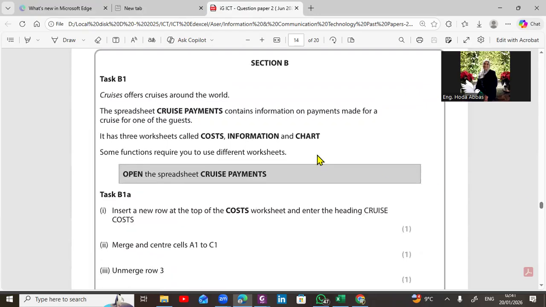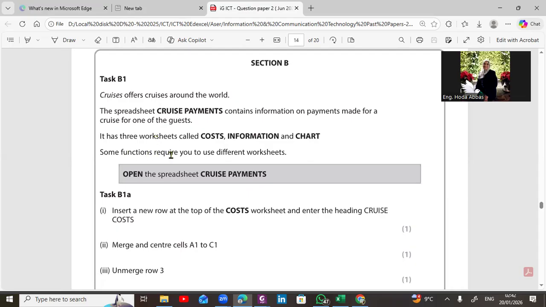In this section, B task B1, cruises offers cruises around the world. The spreadsheet cruises payments contains information on payment made for a cruise for one of the guests. It has 3 worksheets called costs, information, and chart.